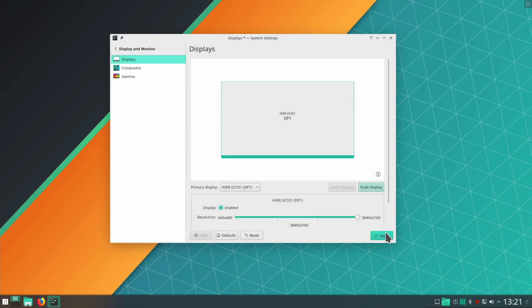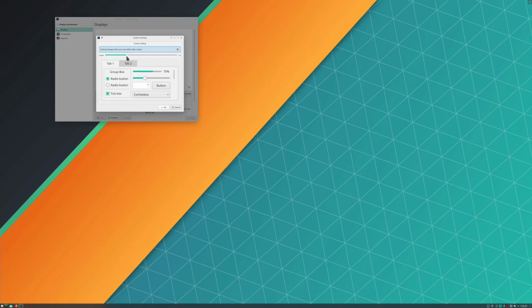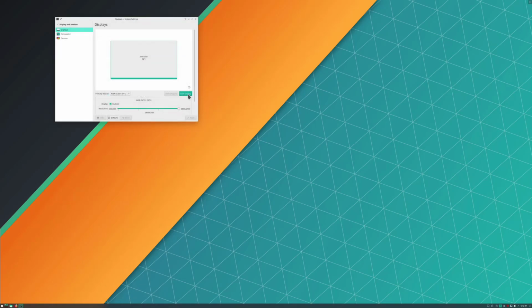Okay, so if I do this to apply the 4K-ness to it and then run through scale and see what happens. So probably about that is quite nice. Let's do that. No. Refresh rate. We probably want this to be as high as possible.